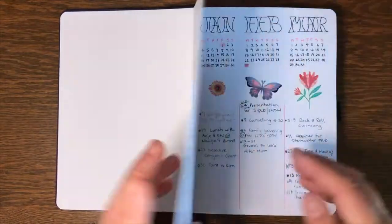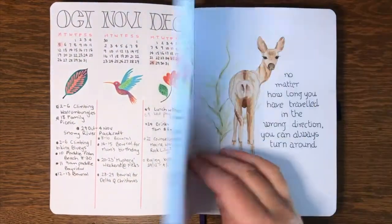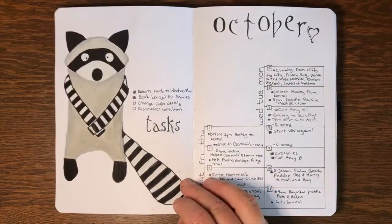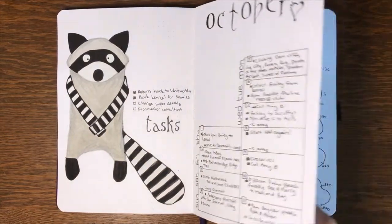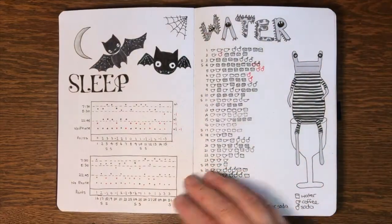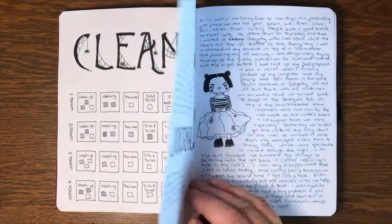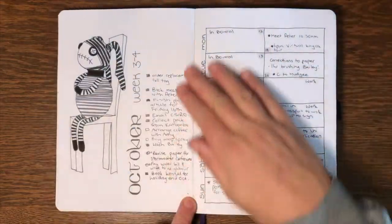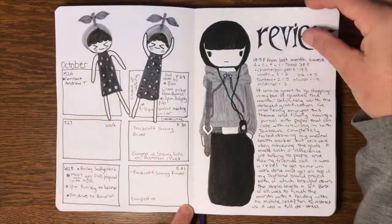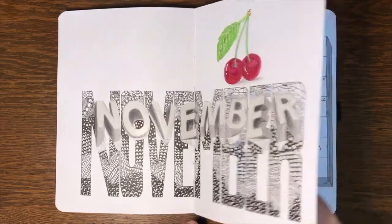So here we go. I had a theme of goth dolls in October, which I still love looking at. In November, I did 3D and Zentangle.